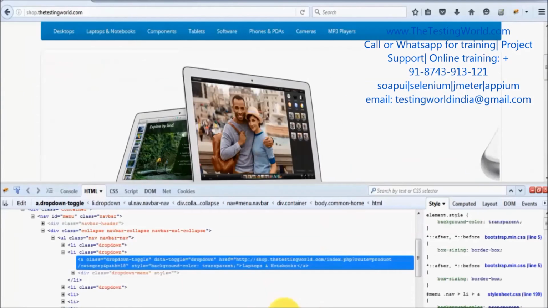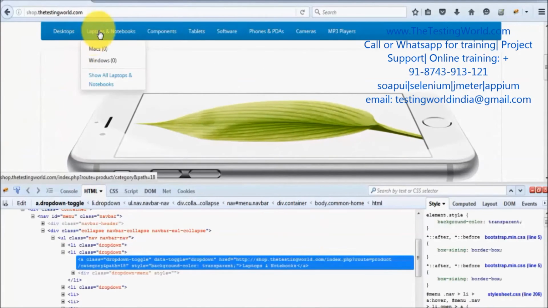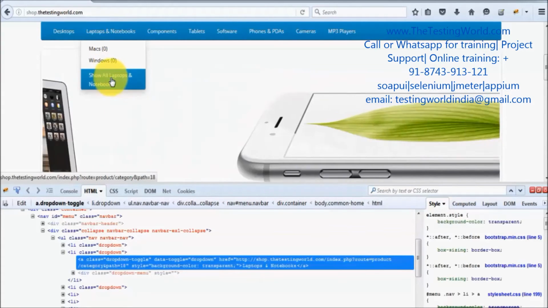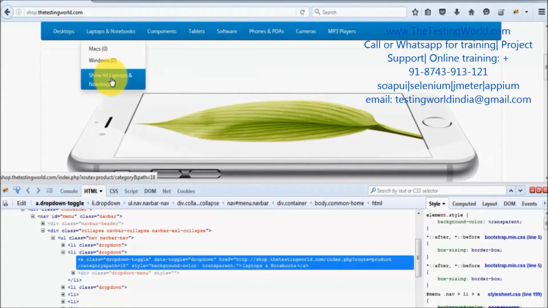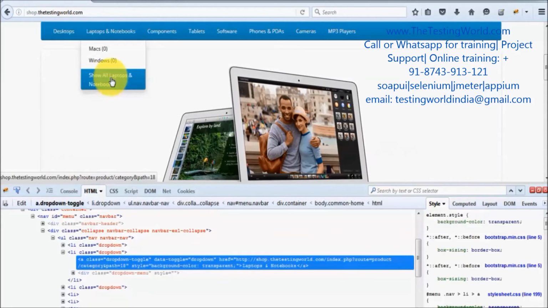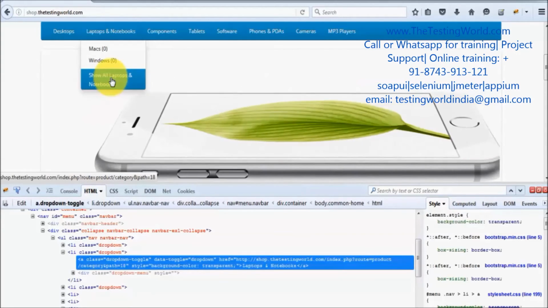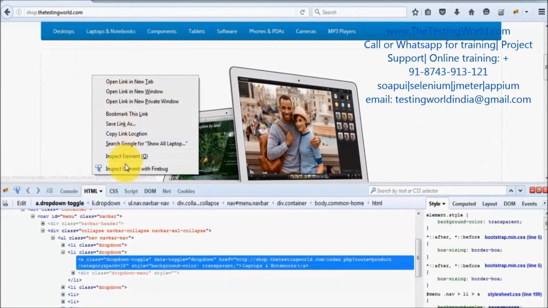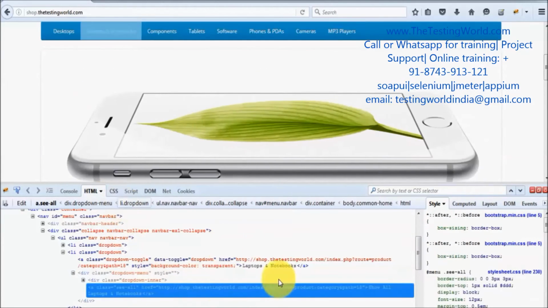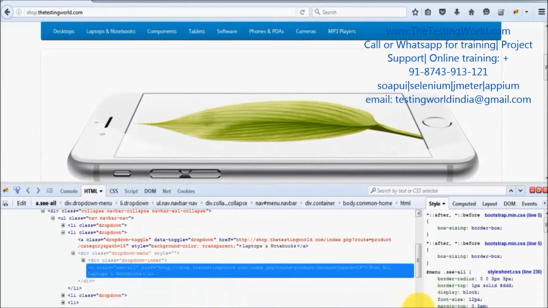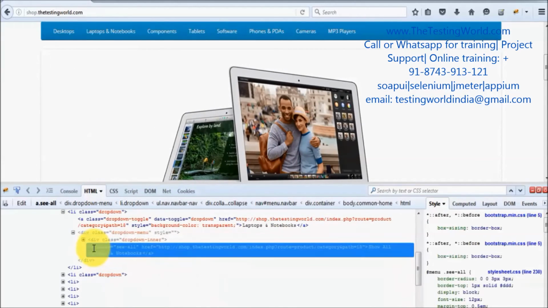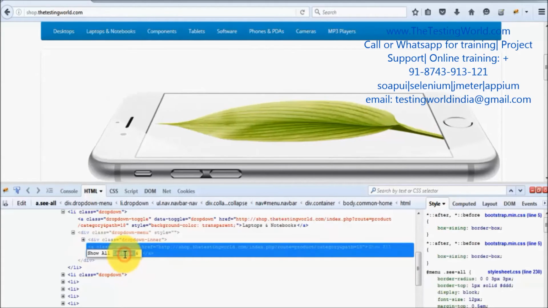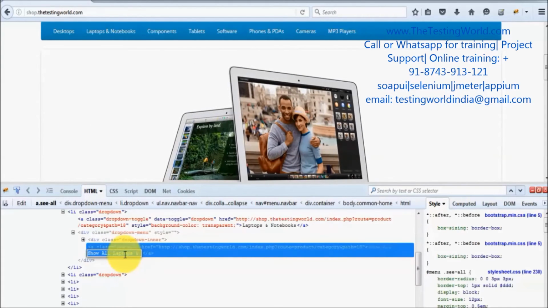Now I want to take my mouse over here, then I want to click on this menu item. So a simple click event we are going to use to click on any menu item. I'm just locating that element first, and that is again a type of element with inner text all laptops and notebooks.